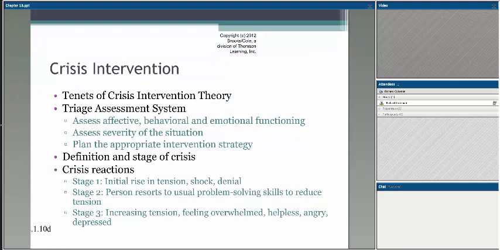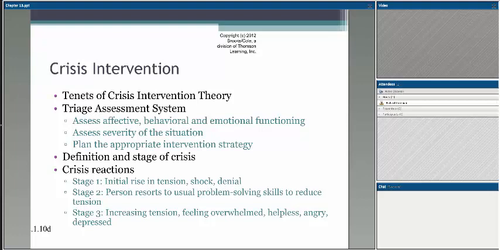As we move forward, we're looking at the next model, which is really crisis intervention. So we have some sense of what happens when we've got a crisis. And so when we think about crisis intervention, we think about that key word, crisis. And so typically in a crisis situation, you've got some things that have occurred.